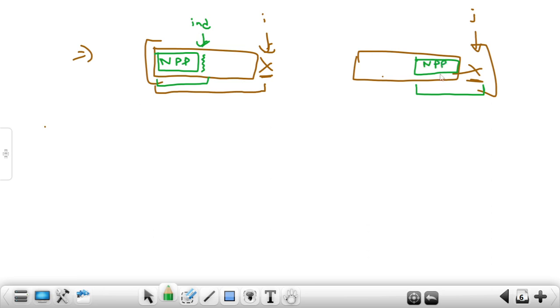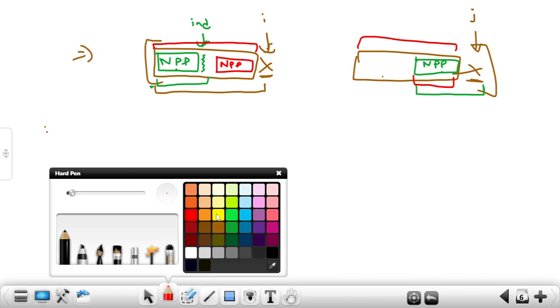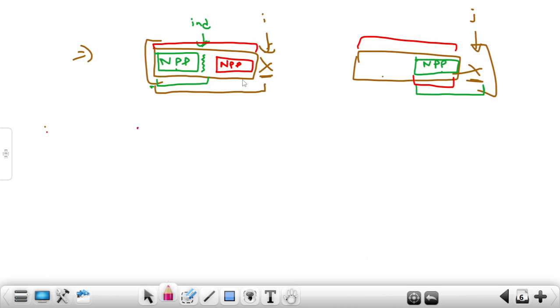So this is my next possible prefix and this is my next possible prefix. Why am I writing this as equal? Because if my prefix and suffix are not equal for this case, then I will have the same here. Now I am going to tell you one more thing: if this whole part is equal to this part, then this part is surely going to be equal to this part. I hope it's clear to you. So it is again going to be NPP, the next possible prefix. So what about this particular index? If this is I, then this particular index is going to be I minus 1.